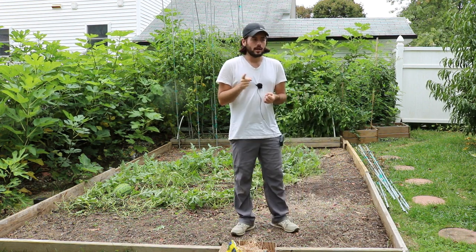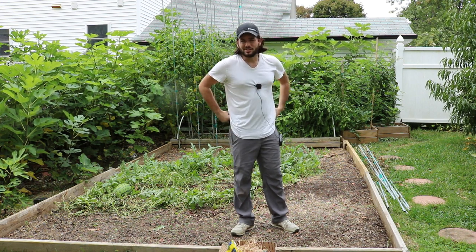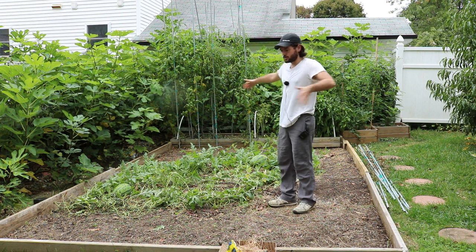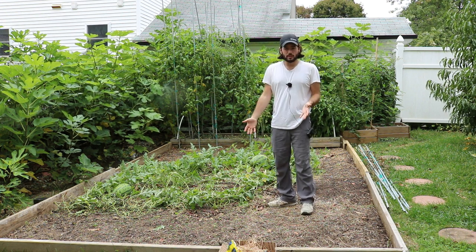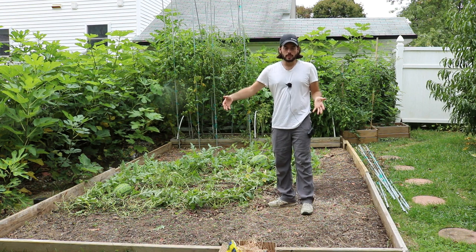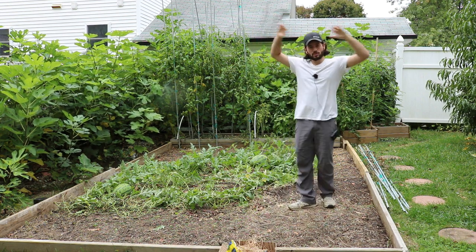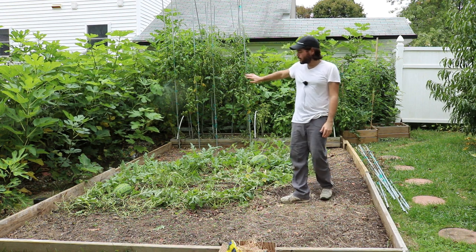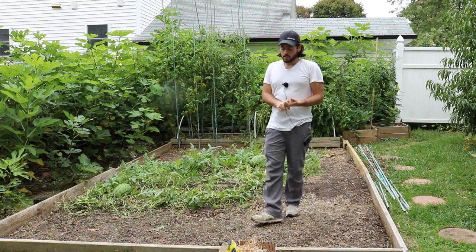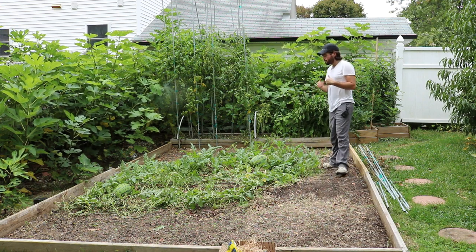Here's my really big tip, and it took me a number of years to realize this. I want to be able to make use of this garden space all year round, grow as much food in here as possible. This area right here is my summer garden — it gets the most amount of light because of our southern exposure. It gets the most amount of heat, the soil warms up here very quickly in the spring and in the summer, so this is a great area just for my summer garden.